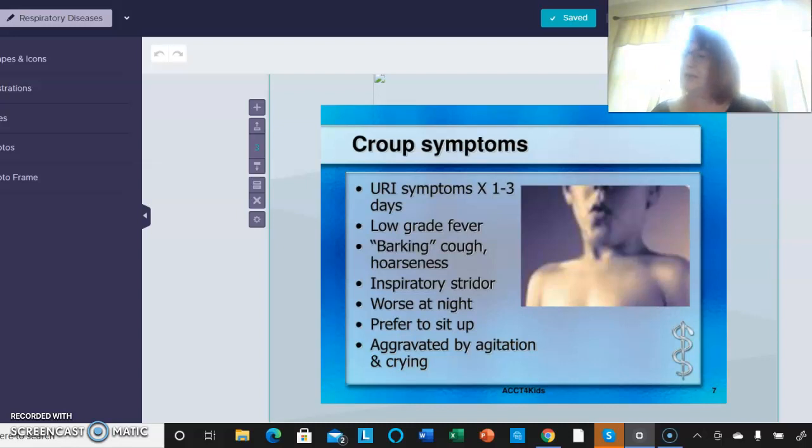Also, call the pediatrician if the child makes noisy, high-pitched breathing sounds when inhaling and exhaling, if high-pitched breathing sounds are made without crying or agitation, if there is drooling or difficulty swallowing, if the child is struggling to breathe, or develops blue or grayish skin around the nose, the mouth, and the fingernails.